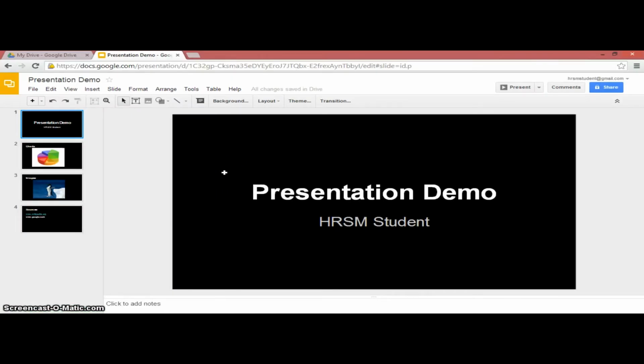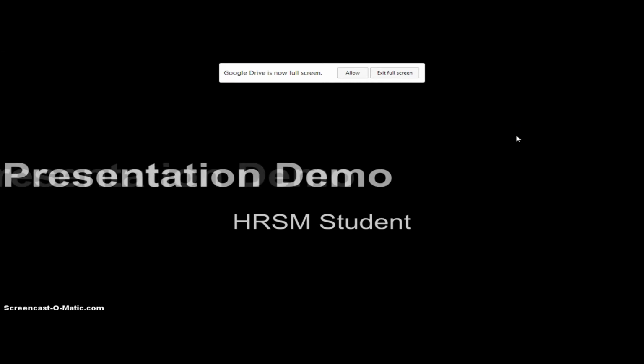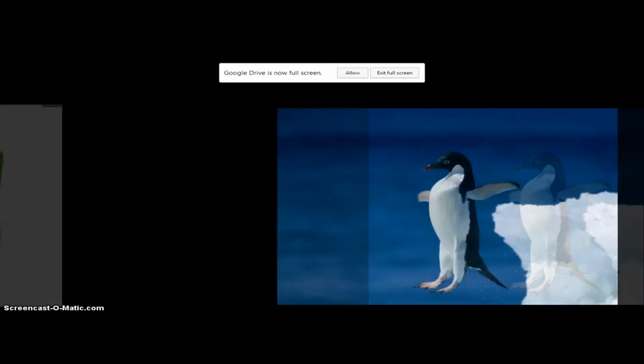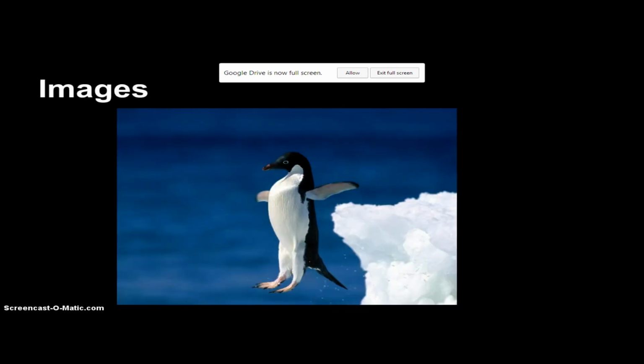Let's also take a quick look at presentation. Here I've created a sample presentation to show you how powerful this application can be, all right from the browser. So just like with PowerPoint, I can create slides from within this application, and I can also present them from right in the browser. And you can see I've even added animations to the different slides.